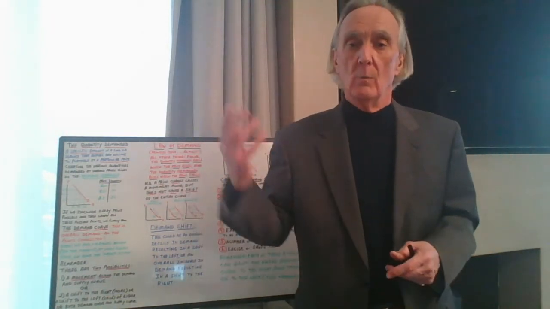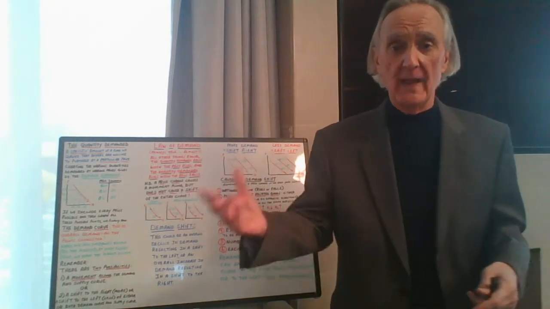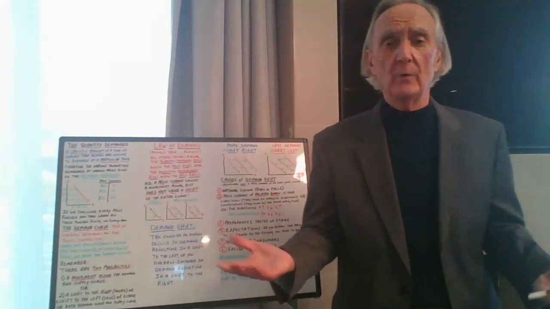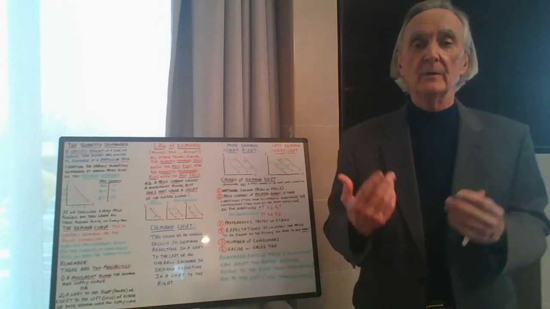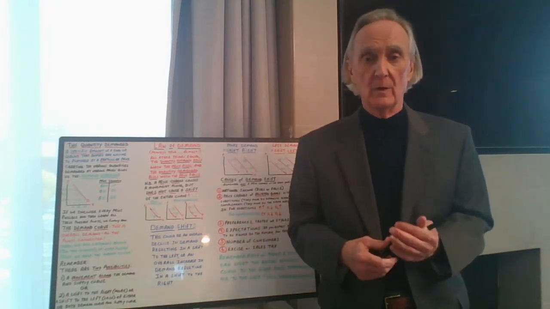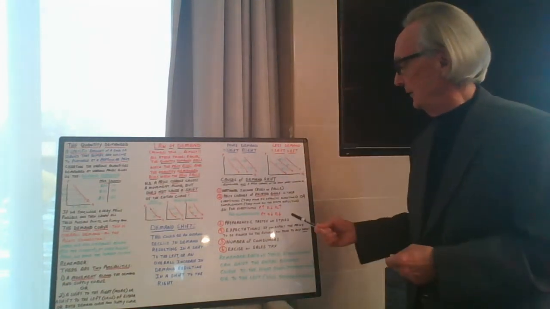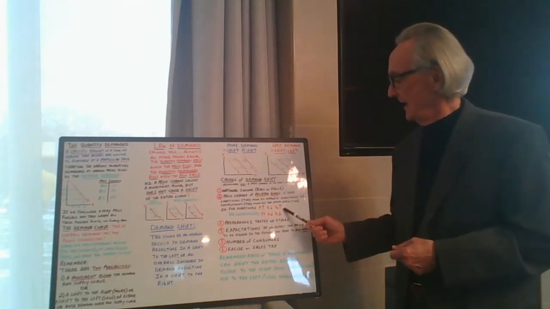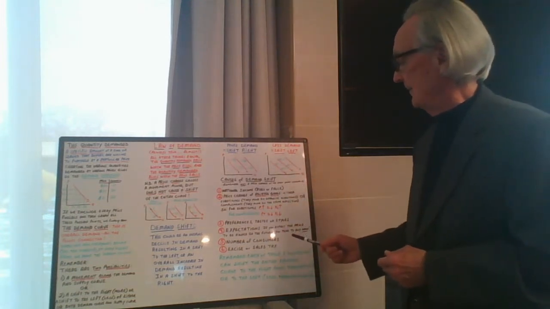Well, what's going to happen? People are going to switch over from coffee to join the ranks of the already tea drinkers. And are you going to get folks buying it at every price level? Yeah, you're going to get folks buying it, high, medium, and low. So there's going to be a general increase in the demand for tea. Again, at every single price level, because you've got those folks coming over. I don't want to spend too much time on it, but this is what it looks like. For substitutes, the price of the first good goes up, the quantity demanded for that first good will go down, and here's the tea, the quantity demanded will go up. Complements are just the same.